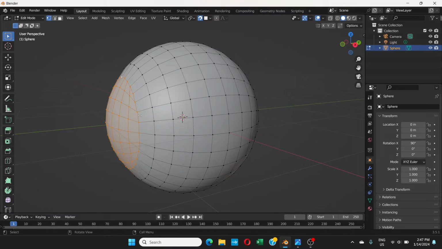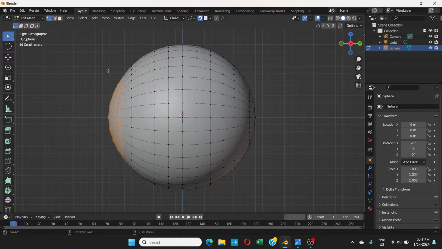Maybe accidentally you clicked outside this sphere in edit mode, and you lost the selected part. In that case, you can do that. But otherwise, we're good to go.